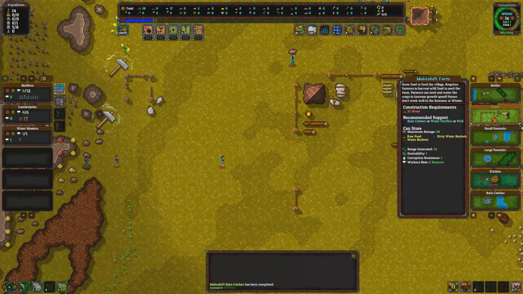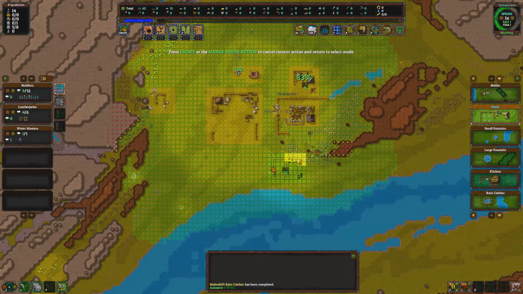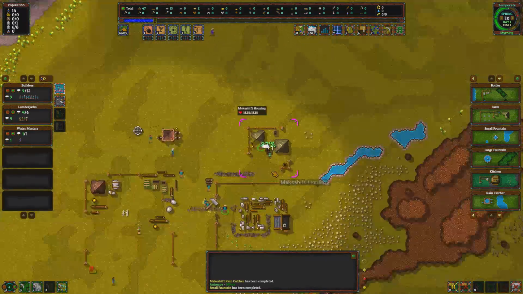I think that we should make a farm or something like that. Like, if we don't make a farm, where are we going to get food from? And food sounds like it might be moderately useful. So put that down by the river right there. Down by the water. Down in the street. Oh, I can also middle click to get out of there. Look at that.